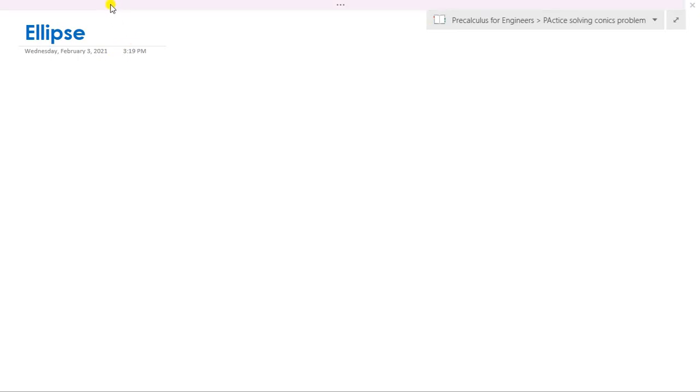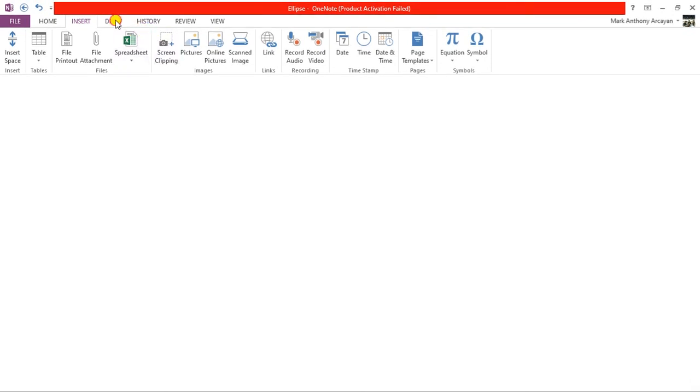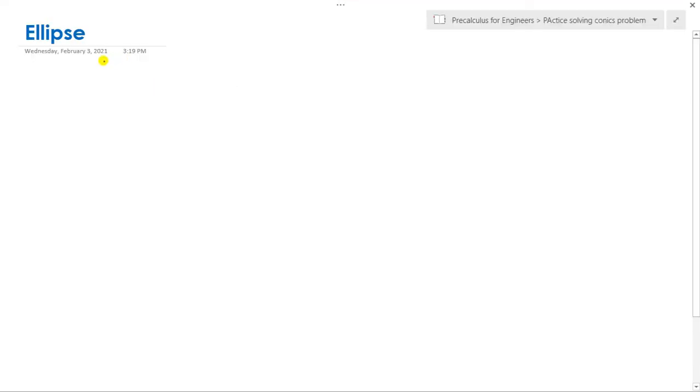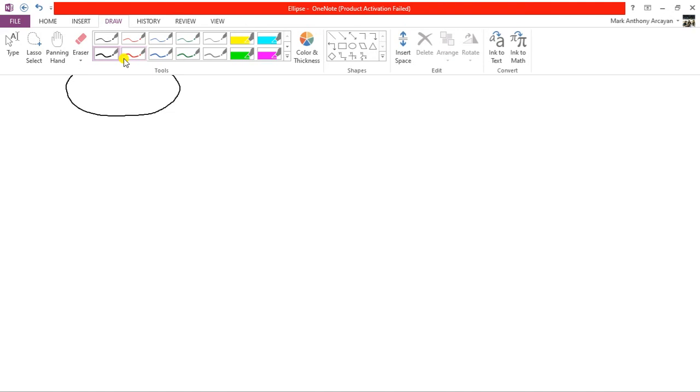Good day class. So karon ako i-discuss sa inyo ang duha ka remaining nga mga conics, ang ellipse ug ang hyperbola. So let's start with the ellipse. So again, ang illustration sa ellipse is iyang shape kay oblong siya, meaning usa siya ka circle pero ang iyahang longitudinal side kay mas dako siya kaysa sa iyahang lateral side.